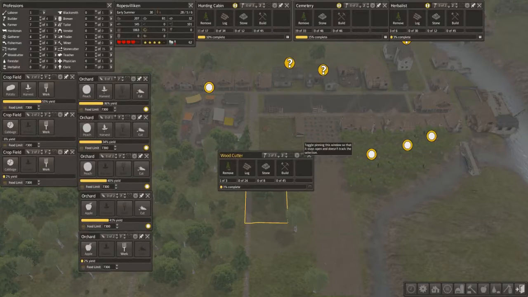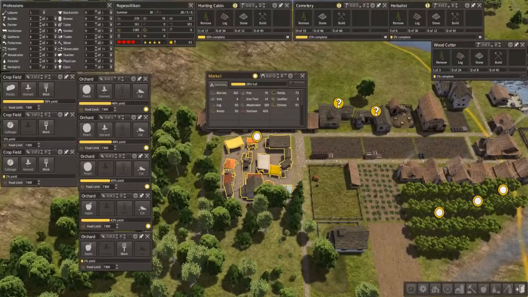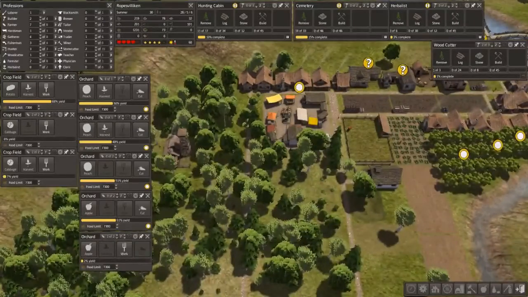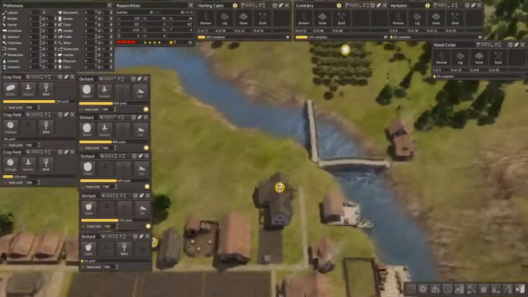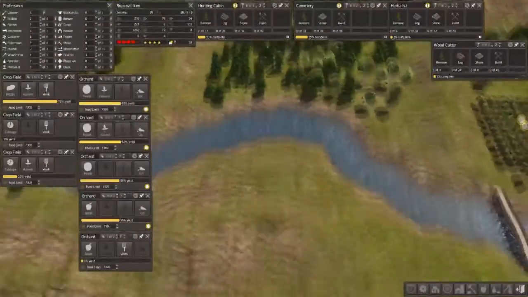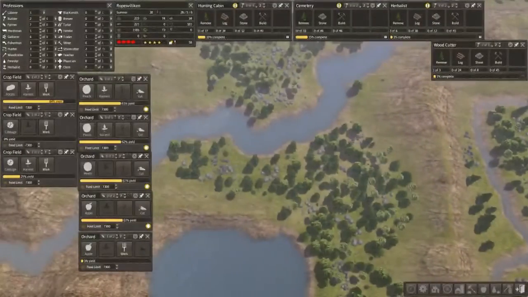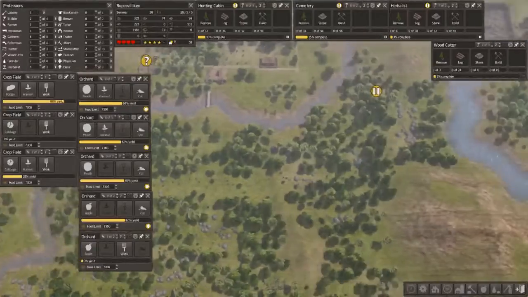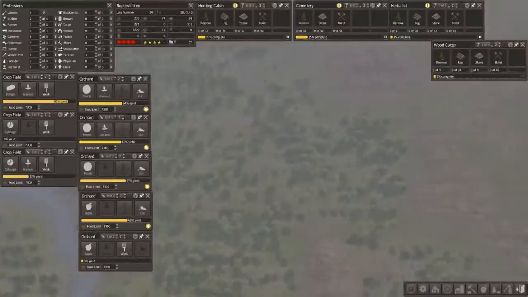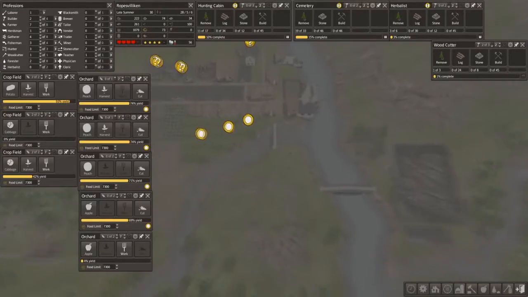Woodcutter. So I've shut this down simply because there's no point to it at the moment. I mean, it does hold stuff, but outside of that there's no point to it with how close everything is. I don't know, maybe I should demolish it later on, but for now I'm just going to leave it and we'll see how it goes. How big is this map? It's not small, but it's not huge, and there are a lot of mountainsides that we can't use.